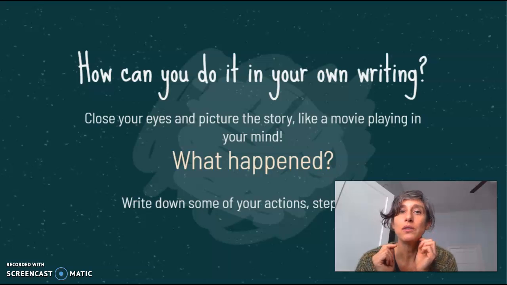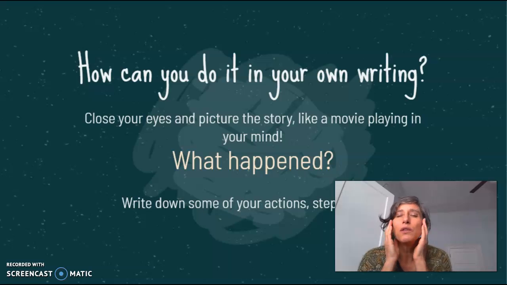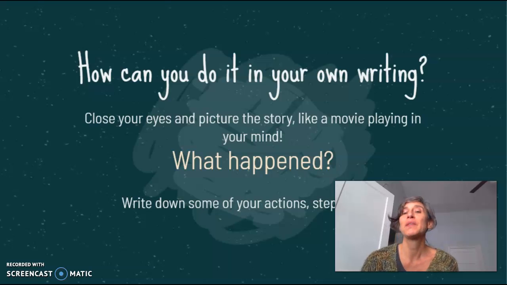So I'm going to give it a try with the story that I had started last week about being on my bicycle when my mom shouted, "Look out!" Okay, and I'm going to start just with the first page. So I was on my bicycle, I was pedaling super fast, and the wind was blowing in my hair. My legs were pumping so hard that they were like a blur. They were like a blurry circle. And I was making great swoops up and down the street. And just like that, I've got all of these great details to add, telling my story step by step.